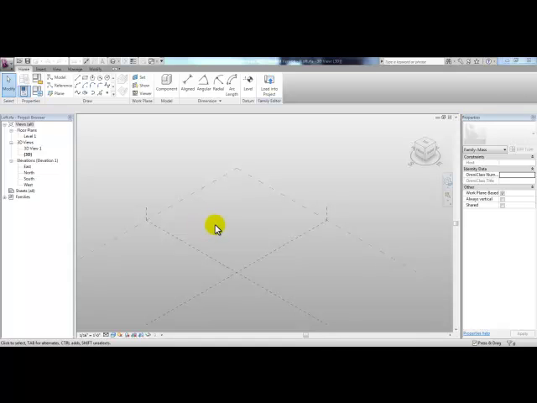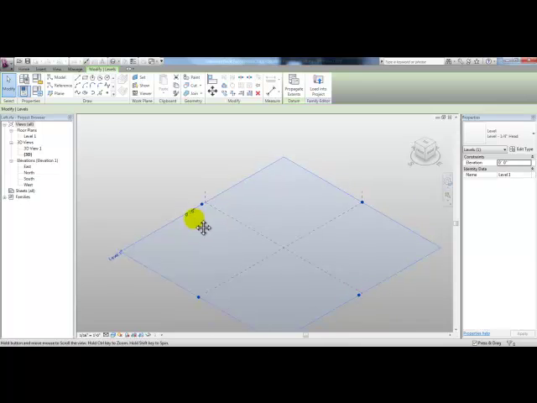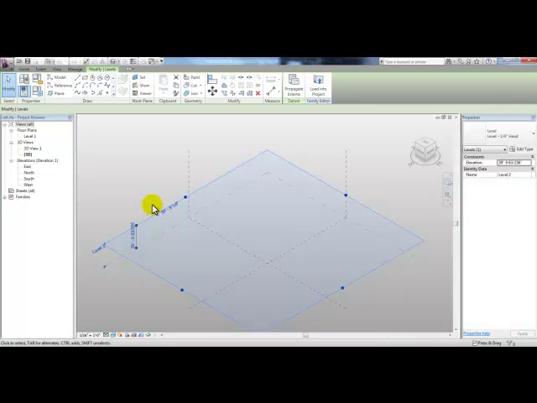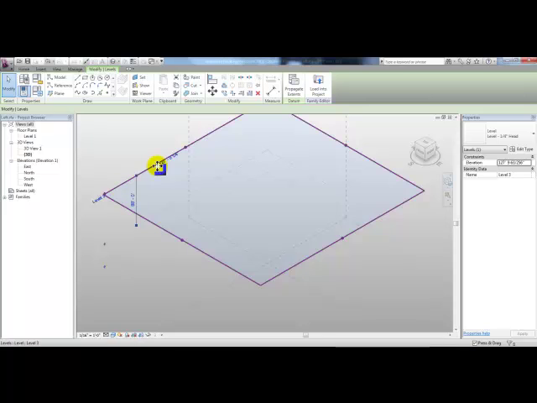A loft is like a blend of profiles, similar to what we did in the first mass family when we used Dissolve and then used Create Form to create a form with all of the profiles. The first thing we'll do is copy this level 1 several times. We can hold our Control key down, select level 1, and drag our mouse up and let go, and we just created a new level. Holding our Control key down, we can continue to create 4 different levels.